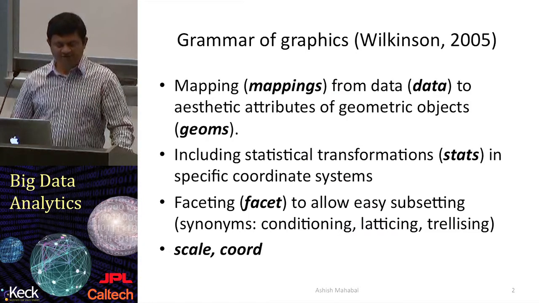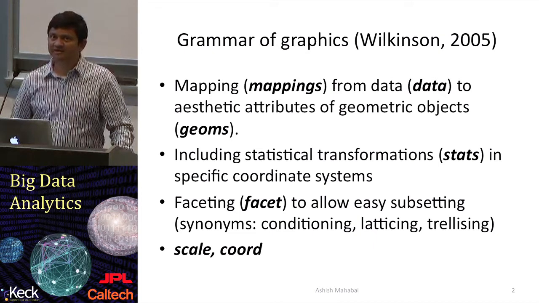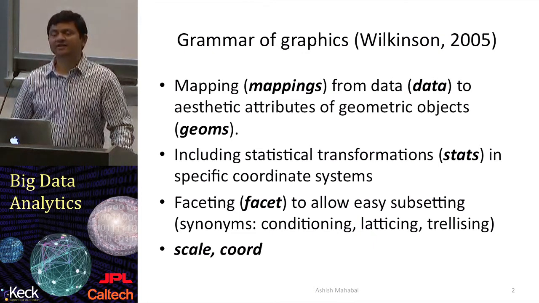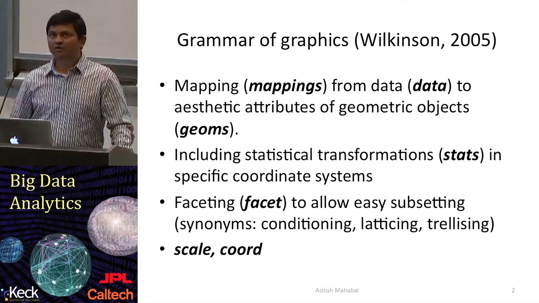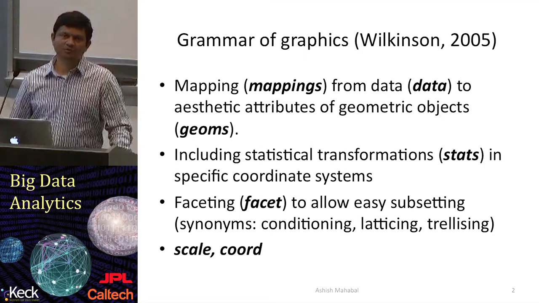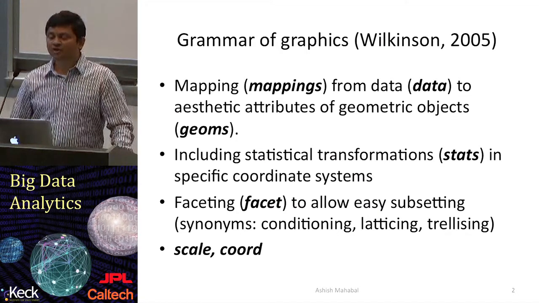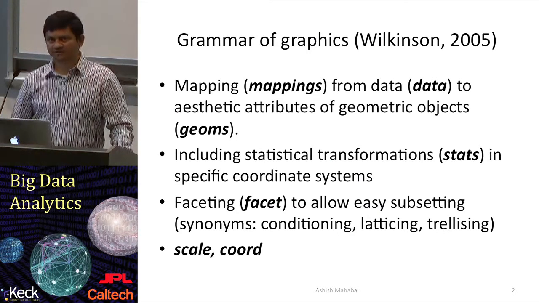So what are the keywords here? We have a data. In case of R, it's in the form of a data frame, and the data frame has various columns. So on these columns, what you do is you define certain mappings, and you associate geoms with them. Your geom could be a point, it could be a line, it could be some kind of 2D density. So given certain columns from your data frame, you map them using these geoms.